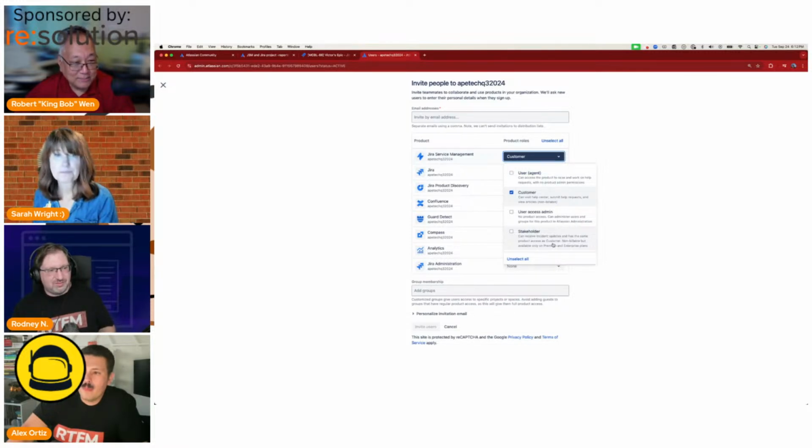You set up the permissions for browse project on the JSM project, and they could add comments and attachments. That's what stakeholders traditionally were. Now we've got an explicit one that Atlassian wants to start promoting.